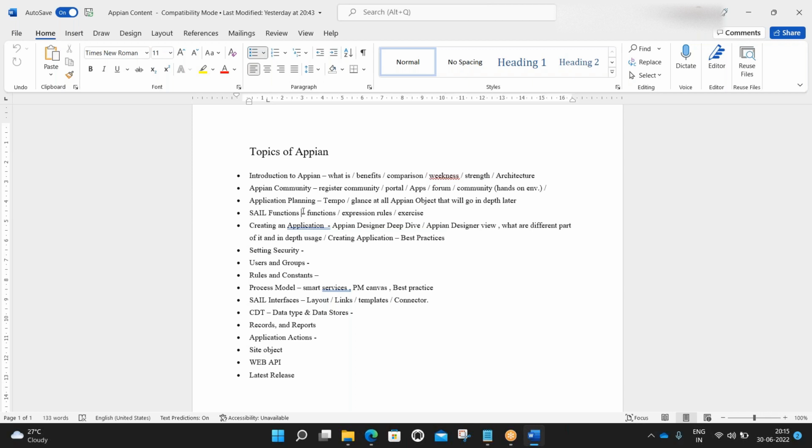We'll go through the process model and interfaces, then cover the entire thing in the process model interface itself. We'll go through the CDT and data source, later followed by the record reports. Then how we can map the PM, how we can publish an action in the application, and how we can see it in the Tempo actions. Then we'll go to the site object, the latest release, and the web API. This is what is going to be covered.